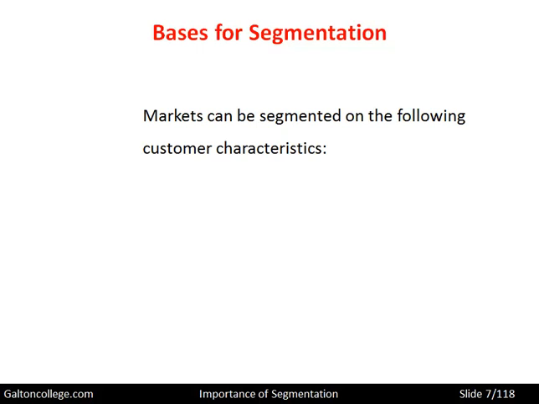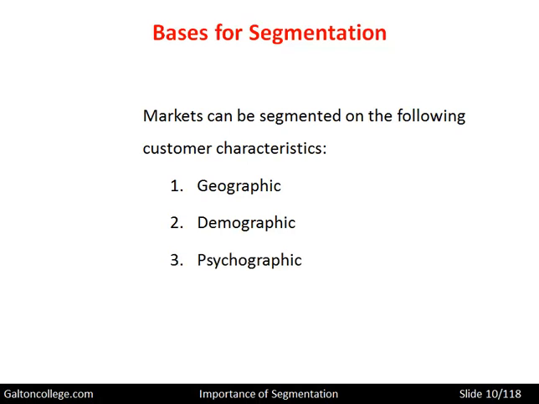Now the basis for segmentation, well, markets can be segmented on the following consumer characteristics. It could be on where they live, which part of the country, seaside, city, town, farm, where are they exactly? The demographics, their age profiles, their gender, their demographics may be important. The psychographics, what sort of people are they? We'll talk about these in much more detail just coming up in a few moments, but psychographic, what sort of people are they? What are their aspirations, their requirements? What's their culture and history and background?